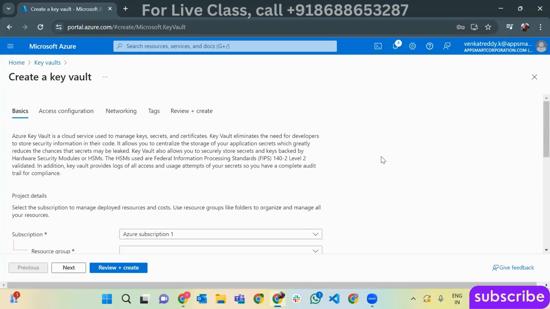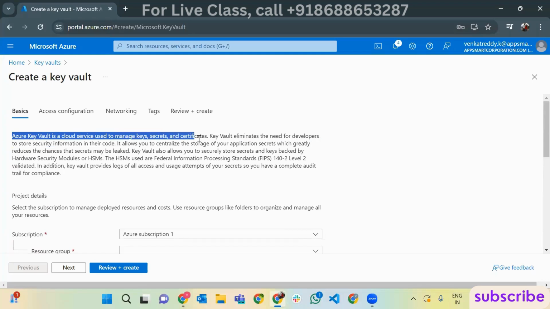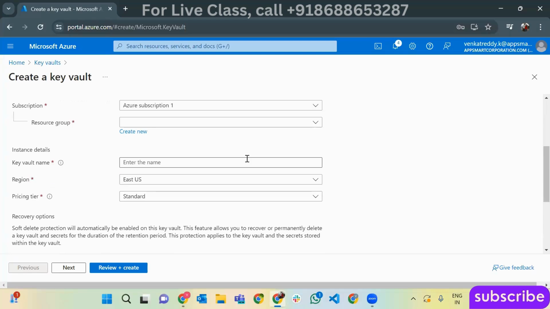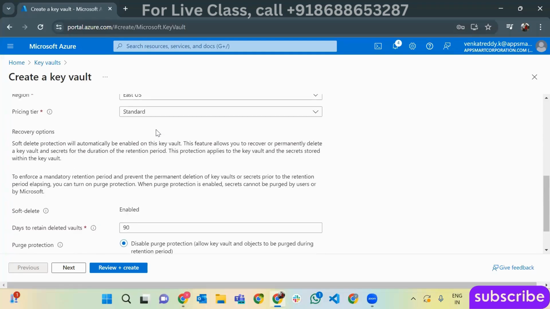Azure Key Vault is the cloud service used to manage keys, secrets, and certificates. We actually store SSO certificates, JWT tokens, and DB connection string values. If there is any important thing which you want to store and later retrieve, we will create Key Vaults. So now, first we need to create a Key Vault, then read these SQL connection string values from the Key Vault into this database pipeline.